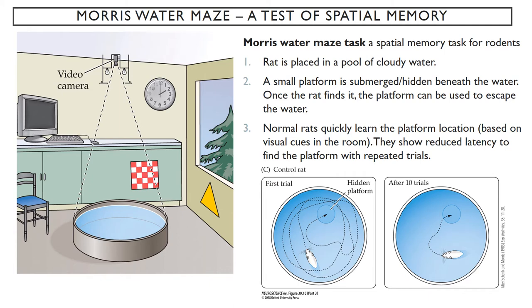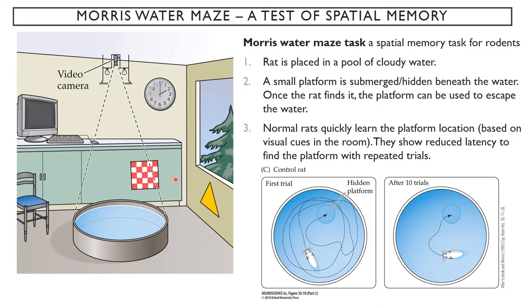One way of testing episodic memory in animals is a spatial memorization task. You've probably seen pictures of mice and rats running through a maze, and if they do it enough times they will remember precisely where they are in the maze. That's one form of a spatial memory task. There are ways of setting it up differently, and we'll explain some of those nuances in the next slide. But one of the most commonly used forms is called the Morris water maze. This works for rodents.